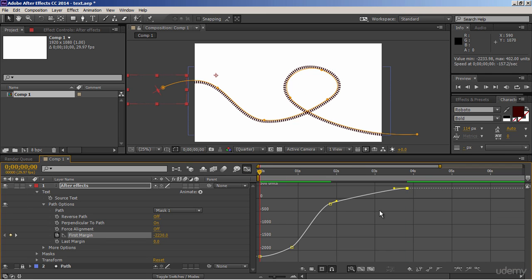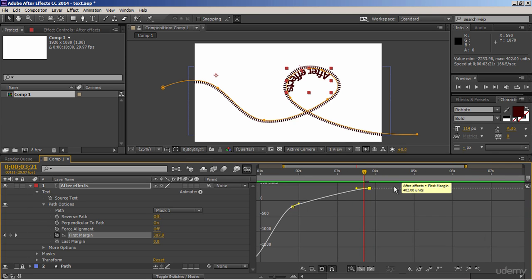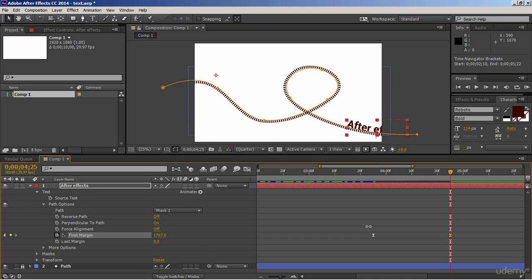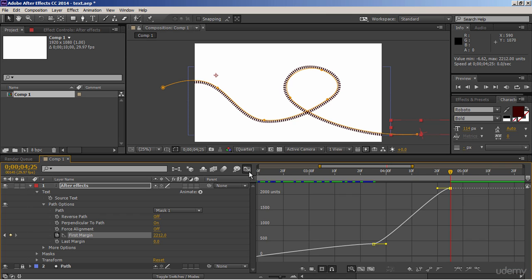Go to the Graph Editor and let's see if it needs any change. It's fine. Let's move further. Go to 4 second 25th frame. Now it should move very fast. Go to the Graph Editor and make the graphs smooth.